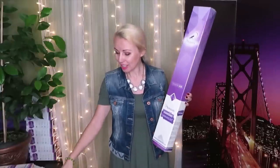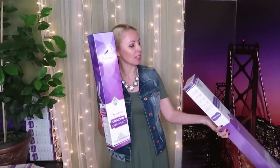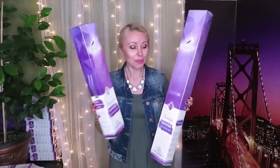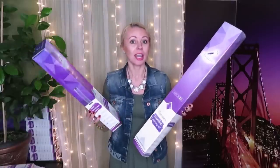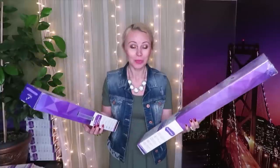This is going to be a treat unboxing! I have two canvases here — one is our old release, 40 by 50 centimeters, and the new one is 80 by 60 centimeters. But the way you see this box is not exactly how big it is — this is a much bigger canvas than it appears. We're going to compare both designs and I'll tell you about all the quality extras included.